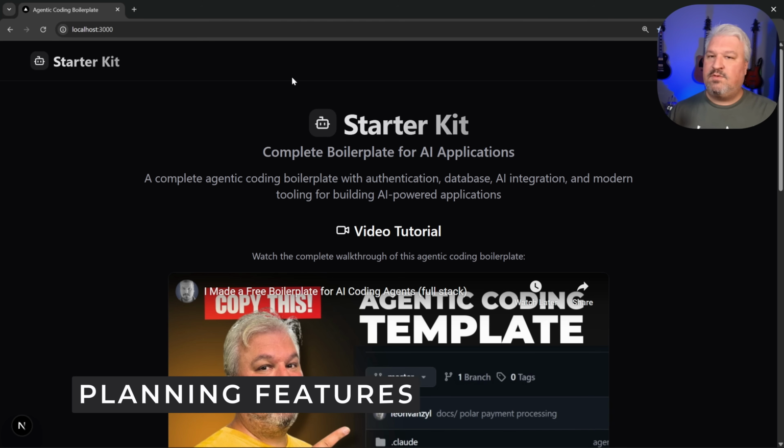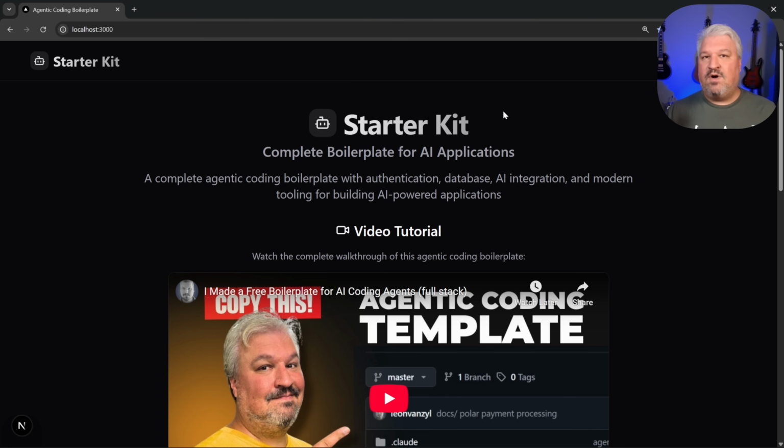Right, so at the moment we've got this boilerplate project. We want to replace all of this with our own application. And as a reminder, what we're trying to build is a SaaS app where users can upload images of themselves or their family and friends or even their pets, and we'll use an AI model to create plushified versions of the subjects in those images. And users will have to purchase credits in order to use our application.